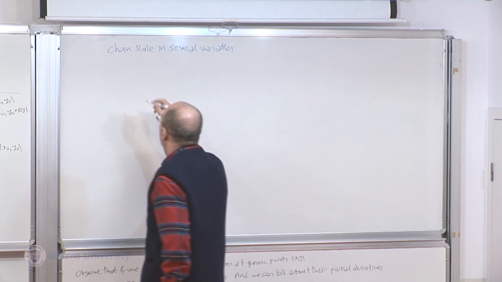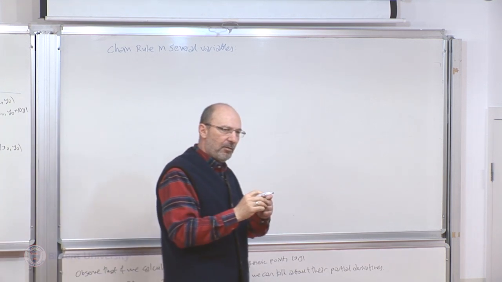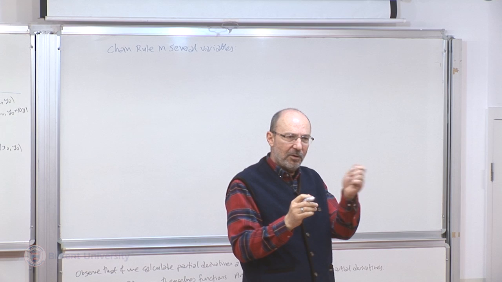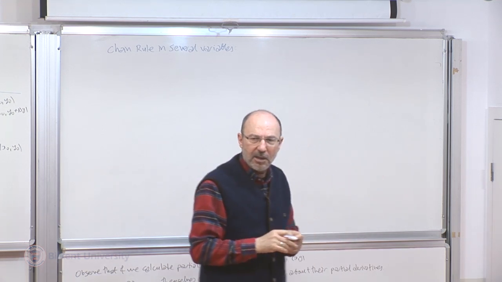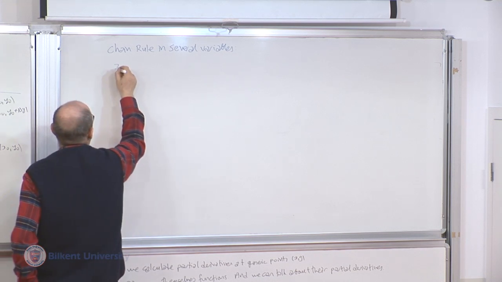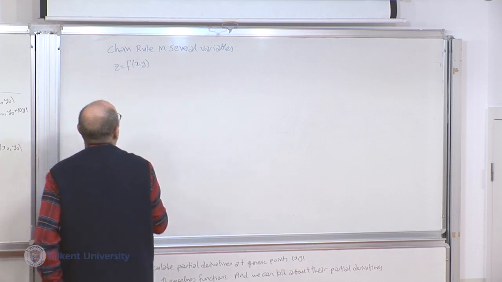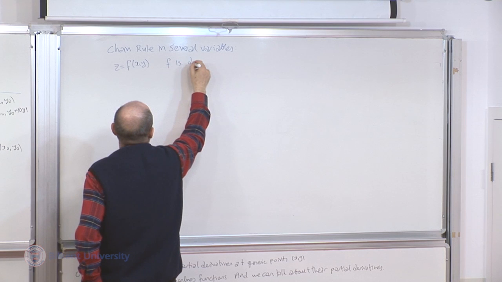Now we have a function. Let me again do this with two variables, because there is always a difference between passing from 1 to 2 variables. And then from 2 to 3, you just add more symbols. The ideas are the same. So I'll do this for 2 variables. We have a function which depends on x and y. So f is differentiable.